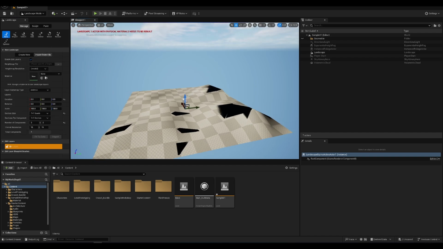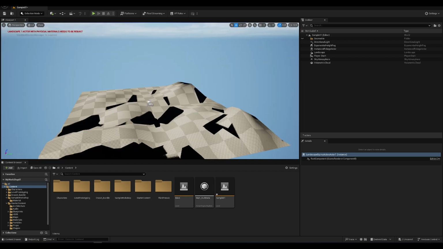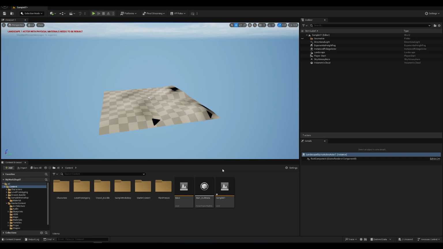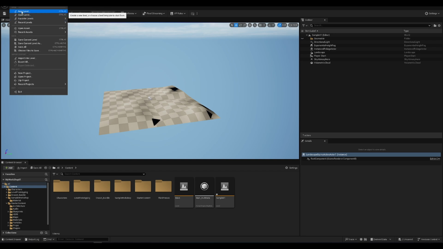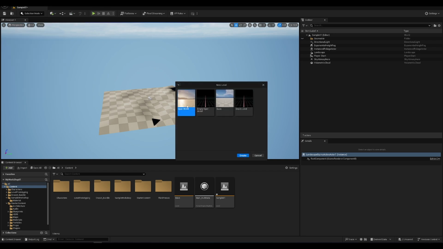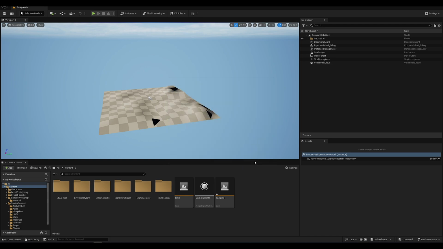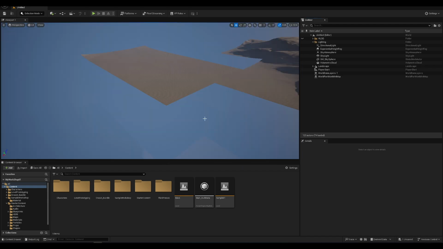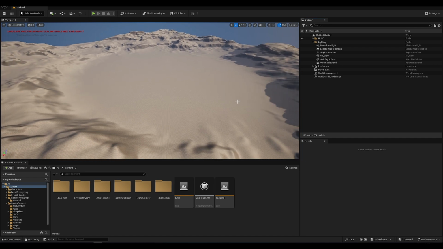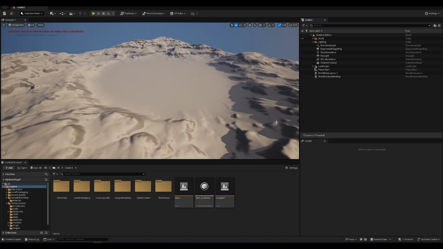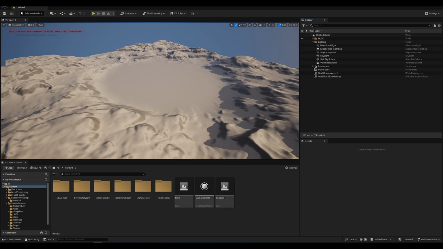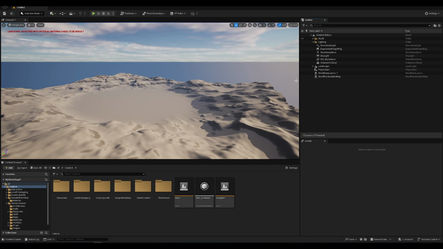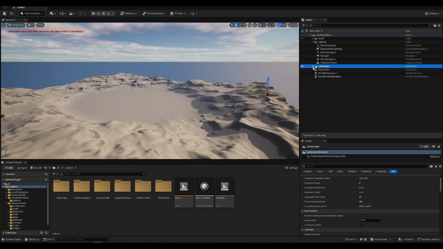Okay, so let me go back to the selection mode again. Here I'm not going to use this, so what I will do is create a new level which by default is an open world. This is with the height map already created. You'll get it by default in Unreal itself in this package, like how we have seen the directional light and everything. Here there is one option called landscape.